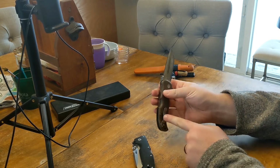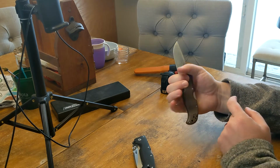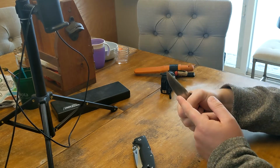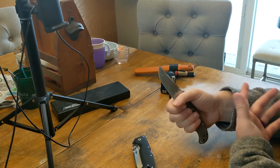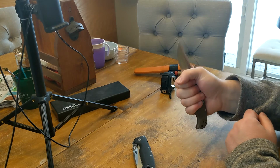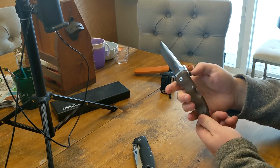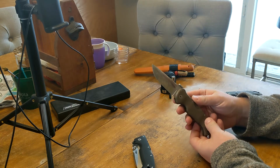And with this one, the pocket clip is becoming less of an issue because it's kind of riding down here and I can choke up and get a lot of control very close to that blade. And I have not yet cut myself in any way with this kind of blade choking up like this. I know people get concerned. In fact, it's worse on the next blade for me, but decently thick, decently broad.